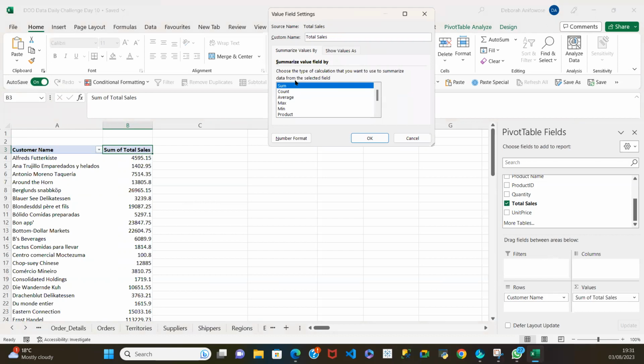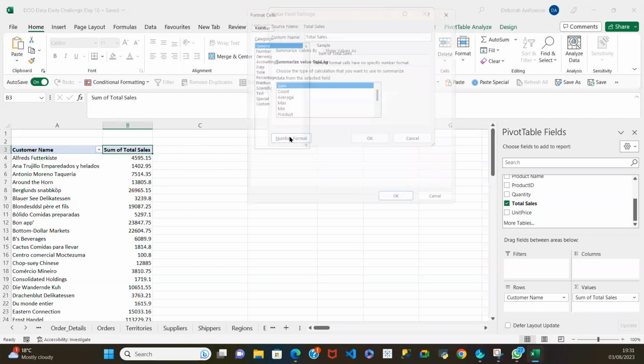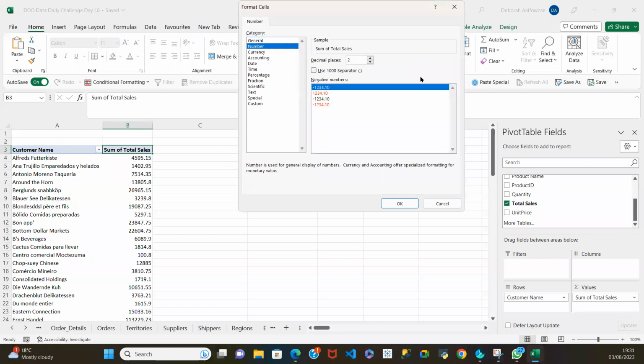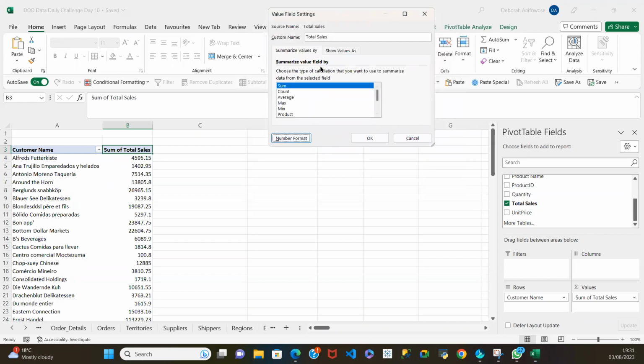If you didn't want sum, we can change the calculation basically, but sum is what we want here because it says total. If we wanted to format that, let's say we wanted decimal places, or we don't want the decimal places. So let's say we wanted a cleaner table than that. We can always do that, and we can okay that.